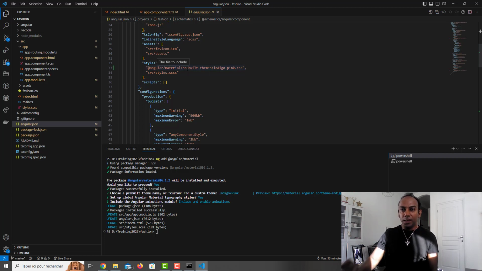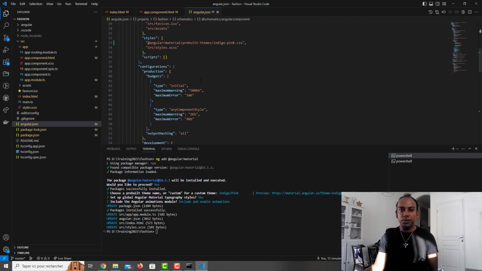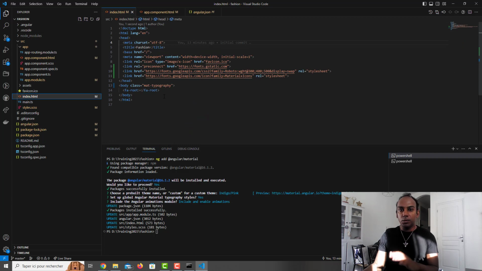As you can see, it's first before the styles, so it is really important because you have the third-party library, and after you have the SCSS. So this is really important because there is an order in the SCSS. If you do that before, it can be not working if you put the styles before the other. And also you see the index.html is also modified, for the font family, so it is used online, and this is it.